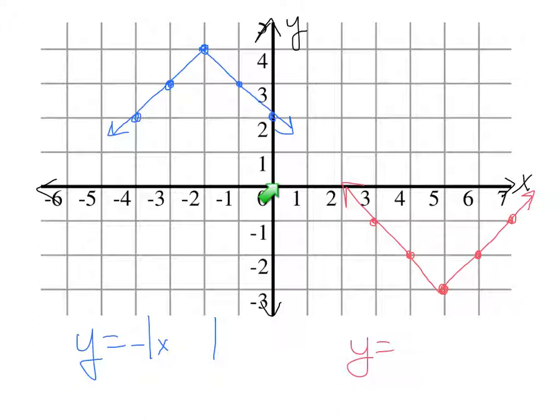So you'll notice, how many spaces left does this go? This goes 2 spaces left. So do I put -2 or +2 inside the absolute value? It's the opposite, so I plug in +2. The vertex here is -2, 4. So you actually plug in -2 for h. And remember my formula I told you?